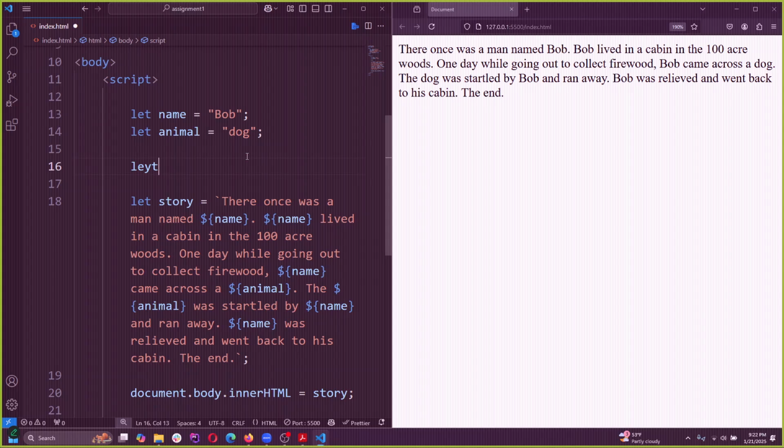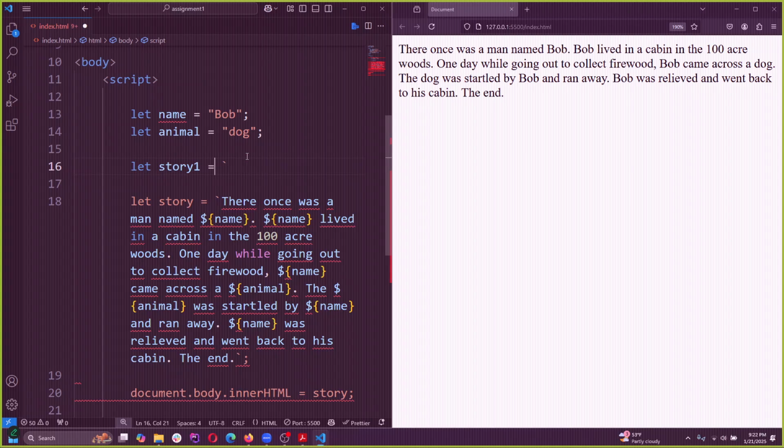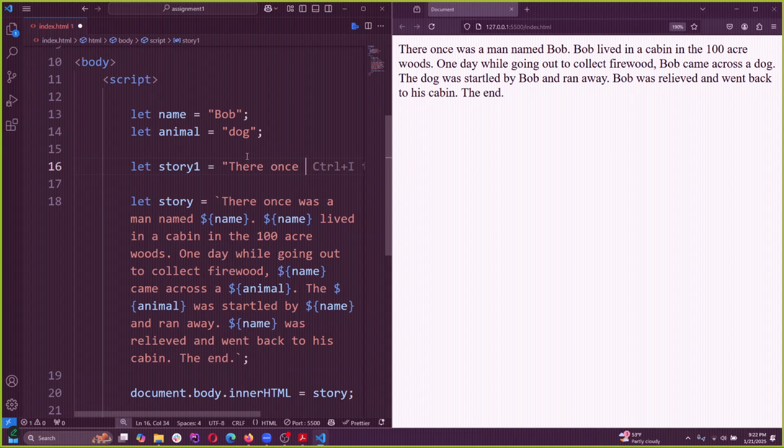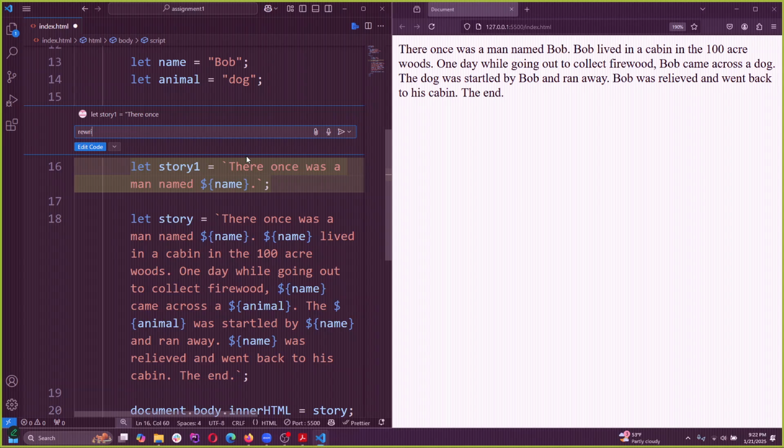I'll keep the let story one. Rewrite. This is something you can't do. I'm doing it because I have Copilot, but I don't feel like rewriting all of this with the plus sign again, so I'm just going to tell Copilot to do it for me. I'm going to say rewrite story using concatenation.